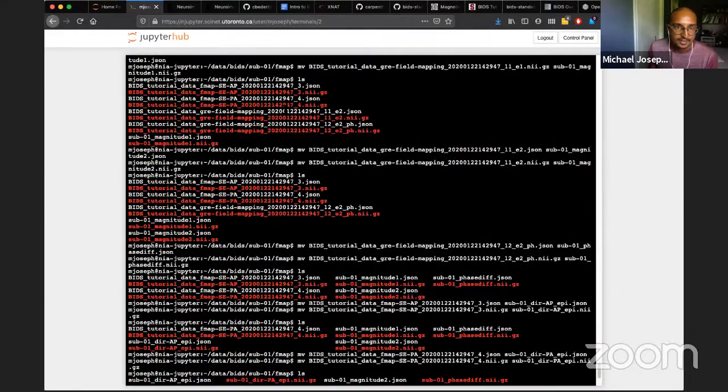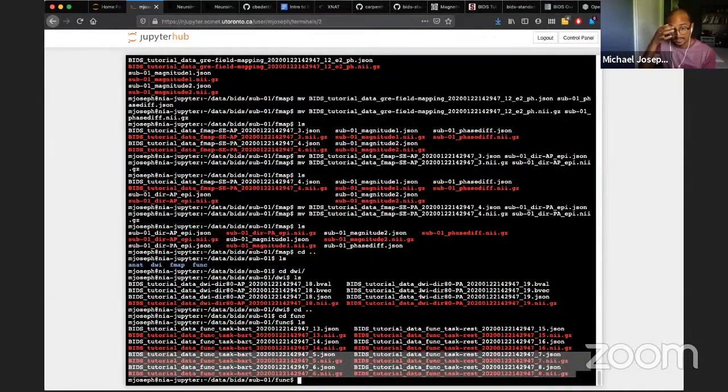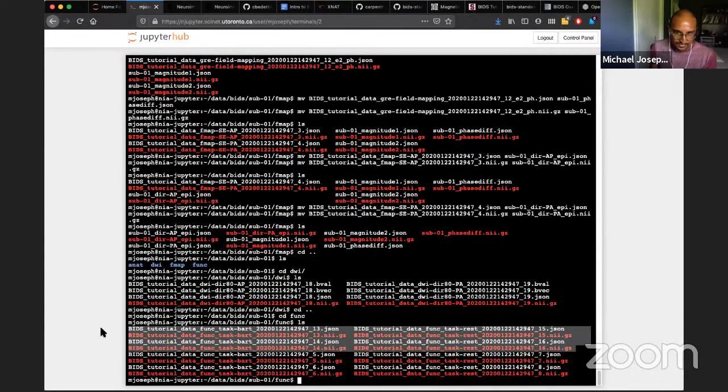And the phase difference scans were scan 11 and 12. It's likely that those would apply to these other guys, the other BART and REST scans. So you want to choose field maps and fMRI scans that pair together that were acquired at similar points in time, just because the field map can change if the person's head moves.